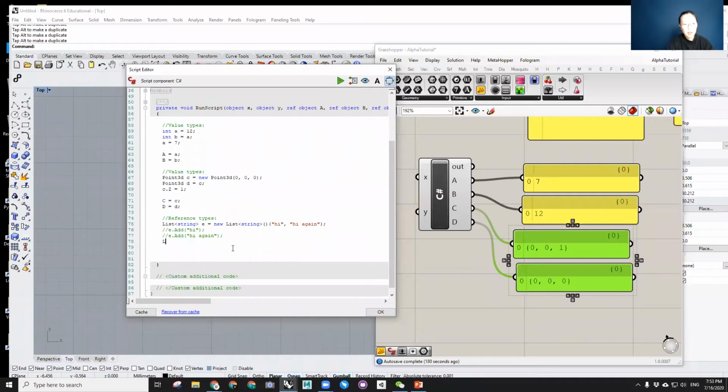And then there is list of string F is E. And then after this, I will make a change to E0.